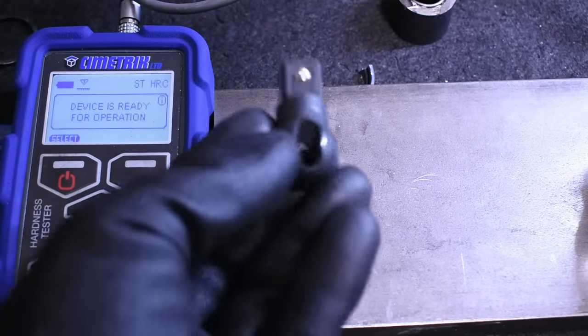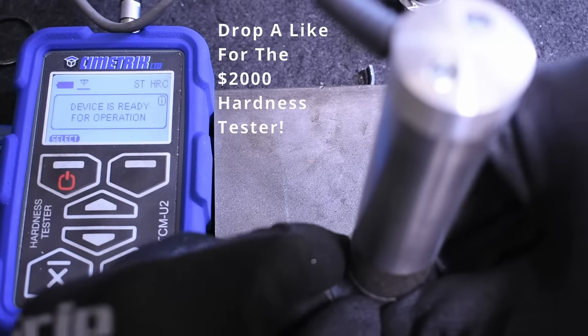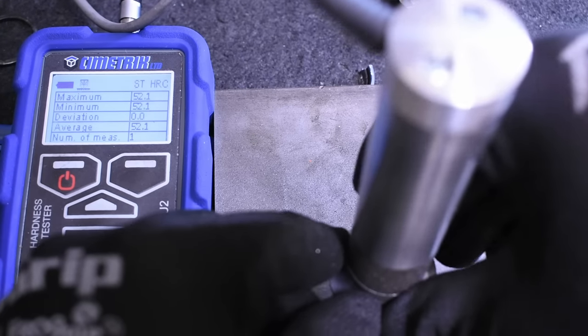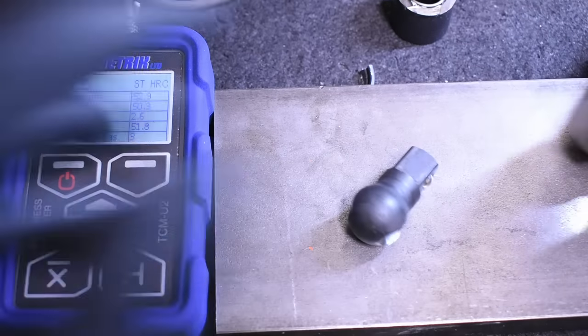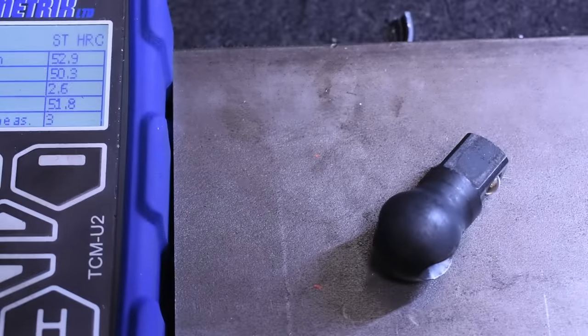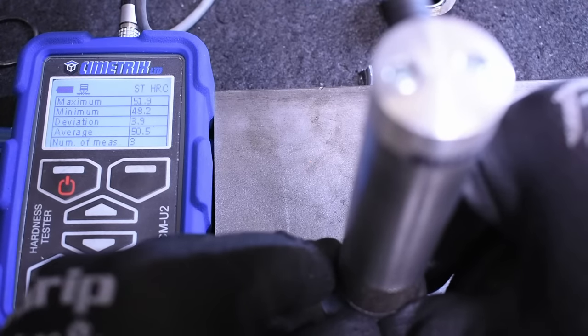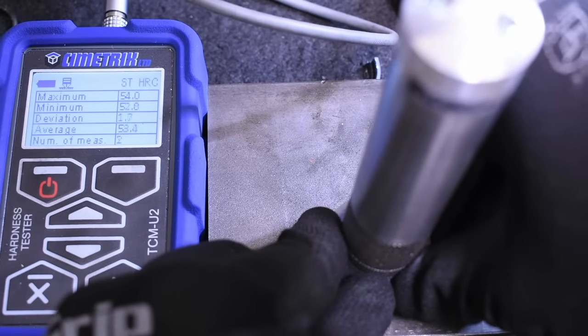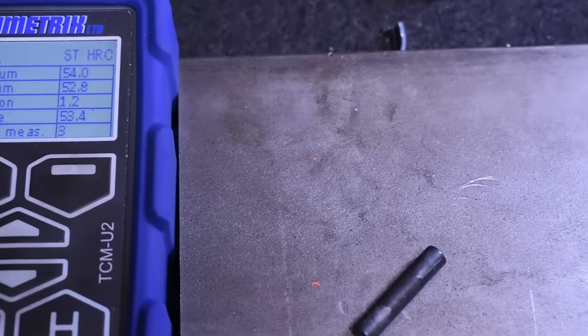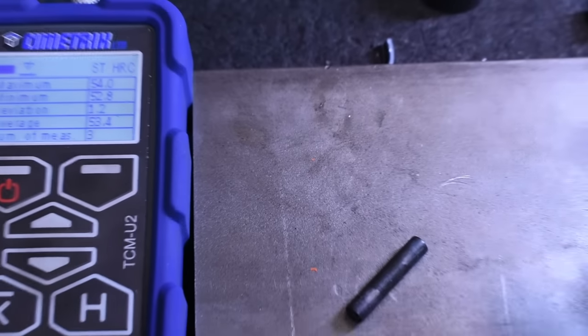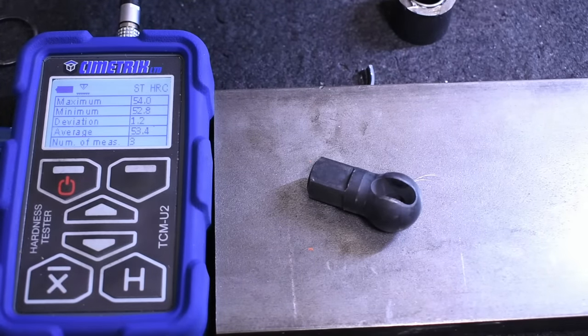Let's take a look at the SunX first as it fared well in the pin category. The ball and drive end measures fifty one point eight RC, pretty hard as far as an impact socket goes since chrome hand tools are usually harder than impact, but not hitting that upper limit of fifty five yet. The socket end measures fifty point five and the pin itself measures fifty three point four. Apparently the pins may oftentimes be CRV or tool steel like S2 on these. It's interesting to see them all around roughly the same hardness on a socket that performed well.